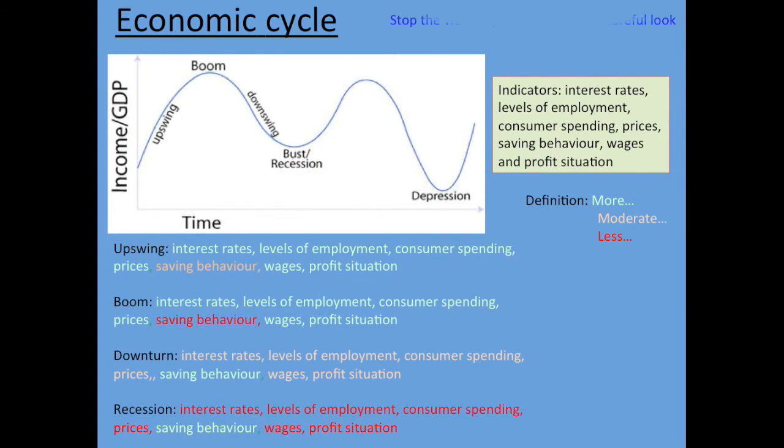In a boom, those factors will reach an ultimate high. Mostly there's inflation as well. The economy will eventually reach the point where a downturn begins. This downturn, with a decrease of all named factors except the saving behavior, will lead to a recession, where the saving behavior is exceptionally high. A deflation is also likely to happen.